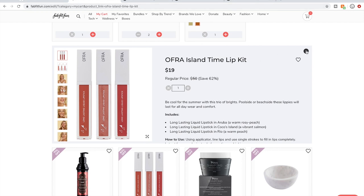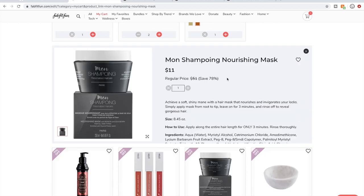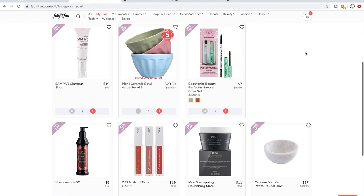I tried this hair mask and I was beyond pleasantly surprised — really happy with it. It has a really interesting, slightly gel-like consistency, a little bit runnier than gel. I was put off at first but it was fine. The scent, if I remember correctly, is slightly fruity but very high-end salon kind of scent — lovely. It worked so well in my hair; my tangles came out when I put it in. I do like it a lot. That is my cart — not very much this time, I have plenty of backup in stock.